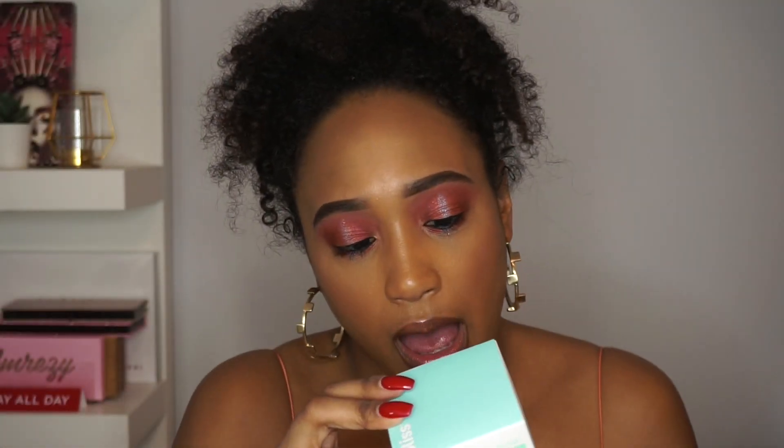I also got some Bliss products — two masks. One was the Mint Chip Mania, which came highly recommended from my friend Mackenzie. It's a cooling and soothing ice cream textured mask. I'm actually going to try this one tonight. It's a super cooling whip mask with an aloe vera rich formula that hydrates, shea butter, and chocolate chip pieces that leave skin smooth and nourished. So I'm super excited to try this.